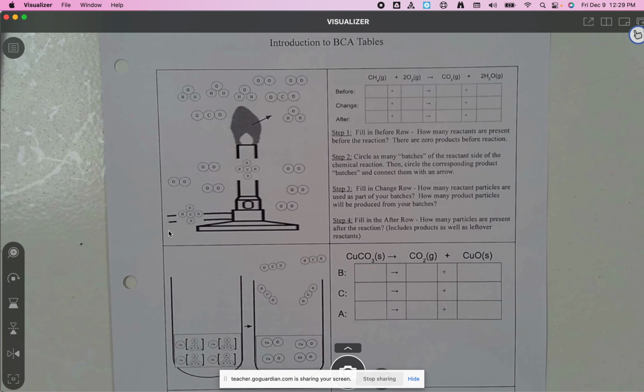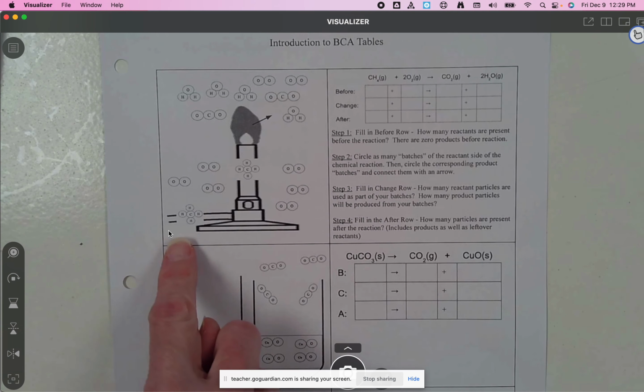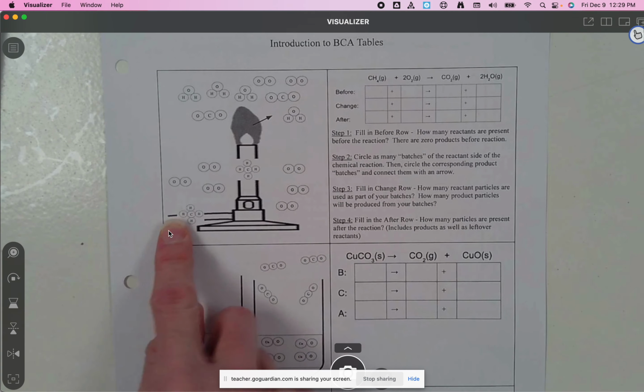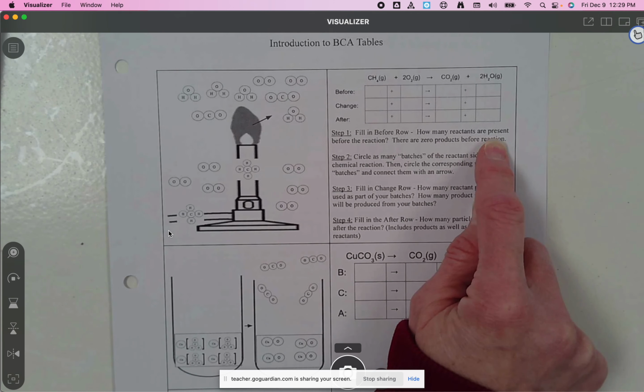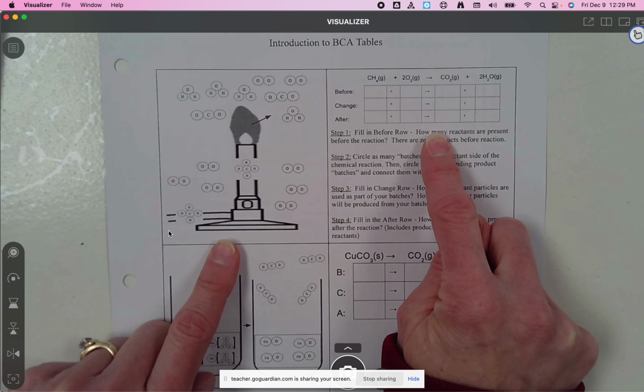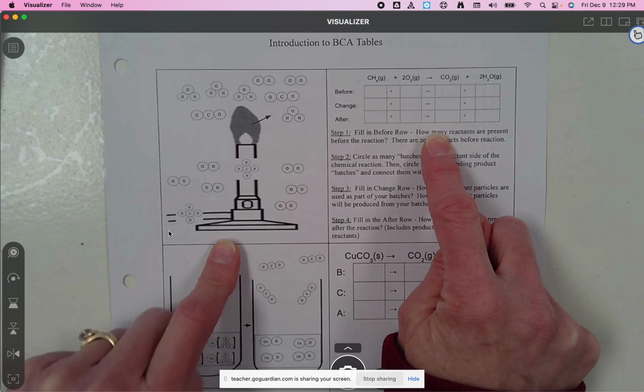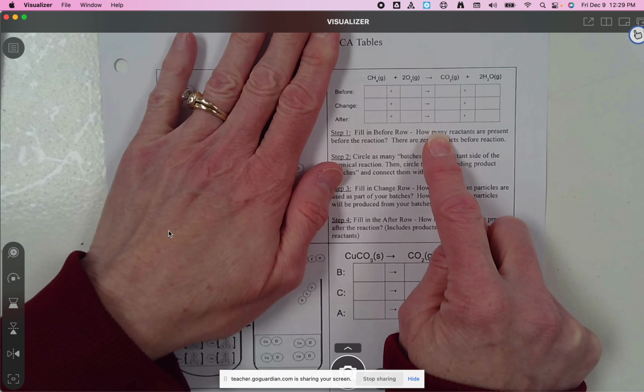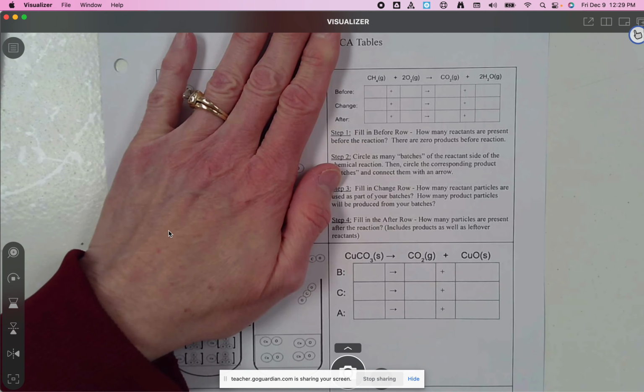Our goal in the next 2 days is to replace this picture with a table that just tells you how many particles would be in the picture if you drew the picture. Today and our next class day, we're going to draw both simultaneously, and then we're going to phase out this piece to do it just in terms of a table for much, much larger numbers.